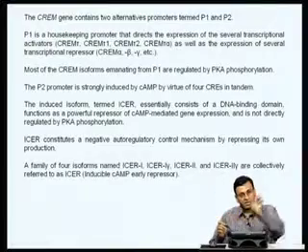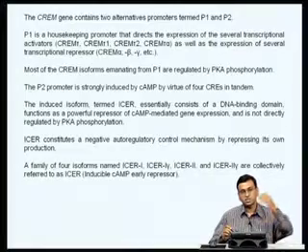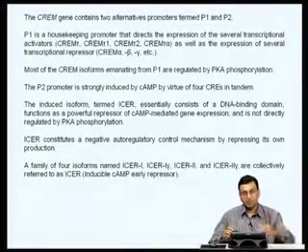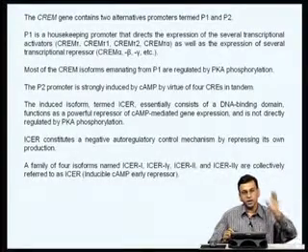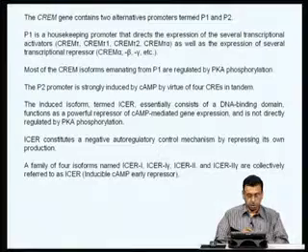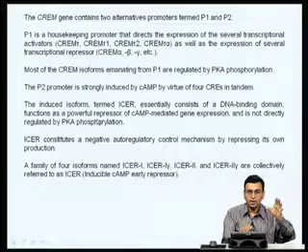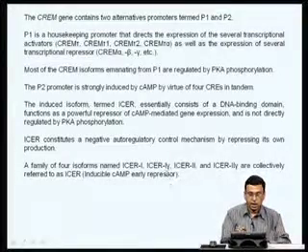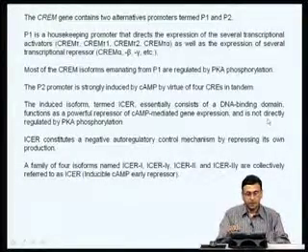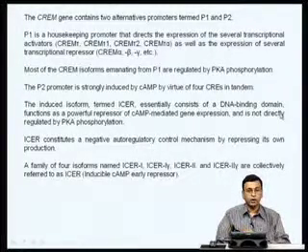So the CREM gene contains two different promoters. When transcription activation takes place from the P1 promoter, CREM is constitutively produced, whereas the P2 promoter is inducible because it contains cyclic AMP response elements, therefore it is a cyclic AMP inducible promoter. When the P2 promoter is activated, a different form of CREM is synthesized, which is now called ICER, which refers to inducible cyclic AMP early repressor. It consists only of a DNA binding domain, and therefore functions as a very powerful repressor of cyclic AMP mediated gene expression and is not directly regulated by PKA phosphorylation.